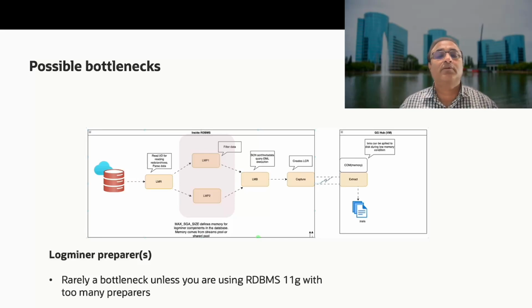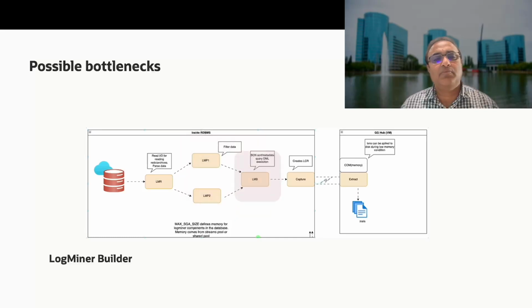So again, for most of the cases, you will not see any issues with LogMiner Preparer. So let's move on to the next component, which is the LogMiner Builder process. What the LogMiner Builder process does is sort data in SCN order, and it also maintains LogMiner dictionary metadata. For that, it queries dictionary metadata and it executes DML from time to time, right?